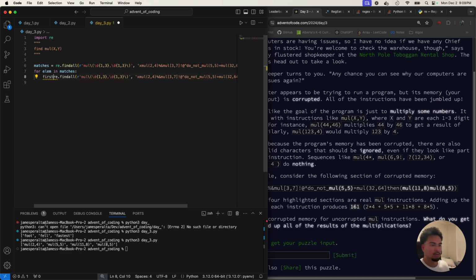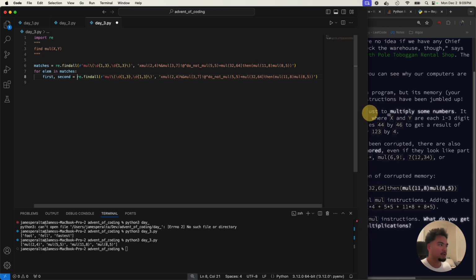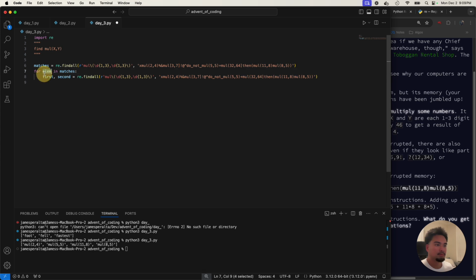First, second. So I'm going to make this a little bit bigger. Again, we're going to capture all the ones that are just backslash d from 1 to 3. We're going to capture that on the element.